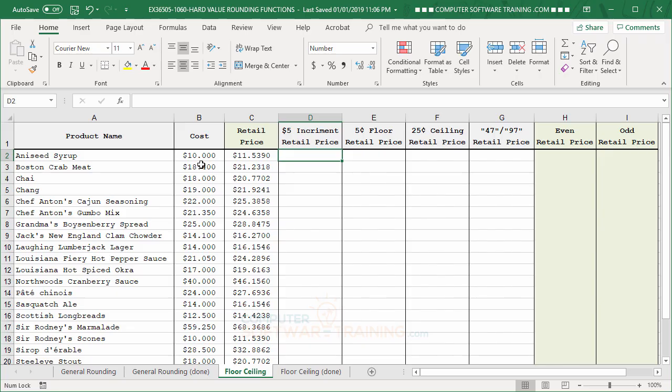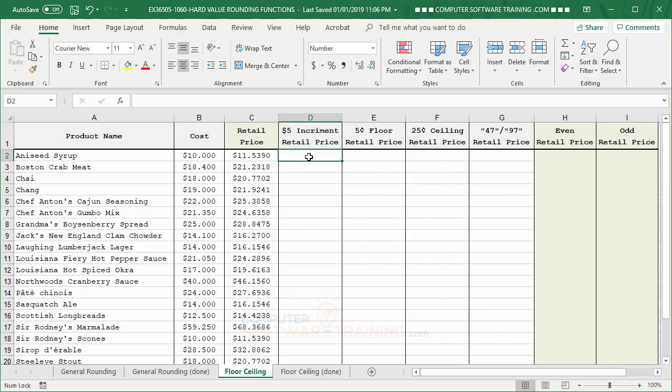So what's happened is the retail price is this amount, what you see here. And what you want to do is keep the price at a $5 increment, let's say. It's going to kind of trash this first one, but I just want you to see the overall idea here.